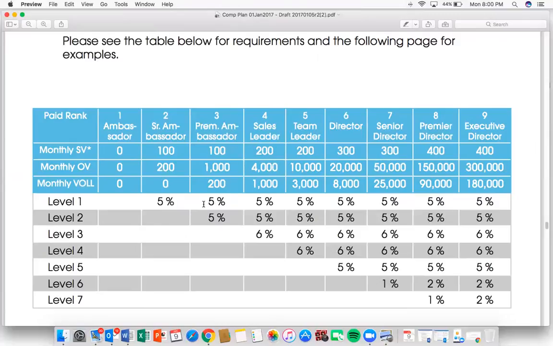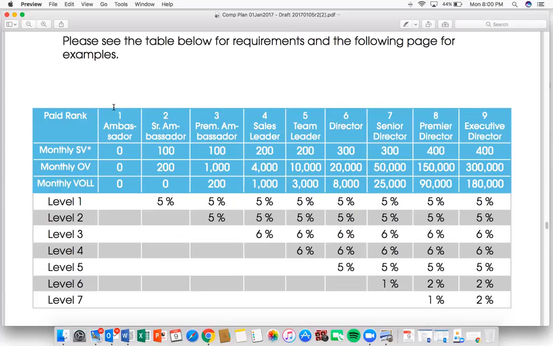This basically means you would be paid 5% on your level 1, and additionally a 5% commission on the volume your level 2s did. That's how to read and interpret this part of it.